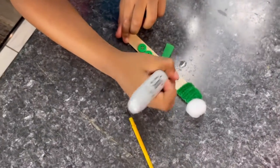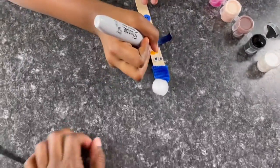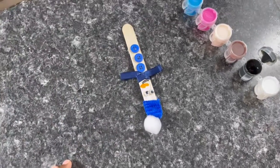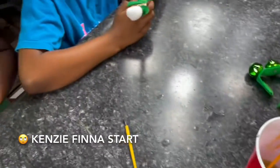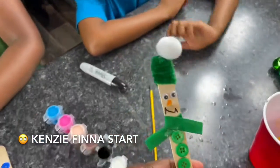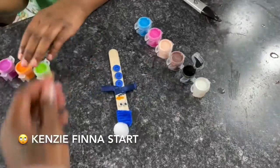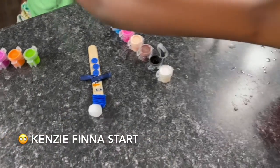Kenzie got her little smile for her snowman. KK, you can do yours — yours looks pretty good anyways. The line is gonna be for the teeth. So let me see yours, Kenzie. This is Kenzie's and this is KK's — baby blue. KK's finna add a little red too. Look at the tongue! We gotta move on to our other arts and crafts.